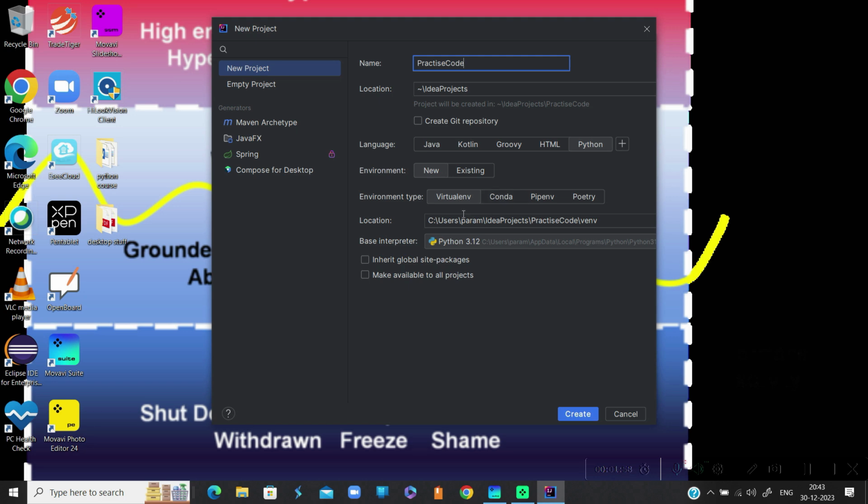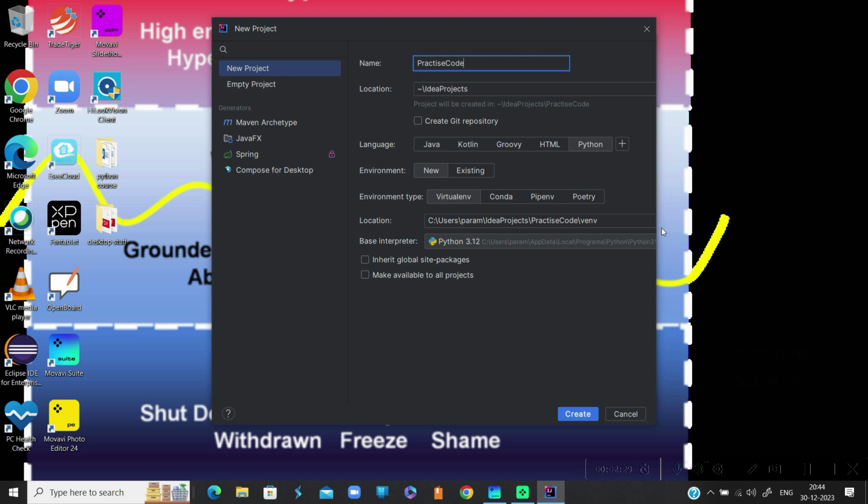Environment types are virtual environment, Conda, Pipenv, Poetry. Within all these types, I am selecting virtual environment. Actually, this environment type is needed whenever there is dependency management and we want to bundle an application.